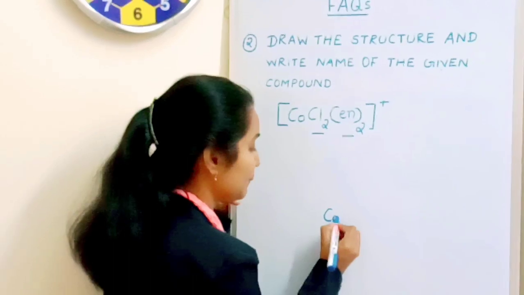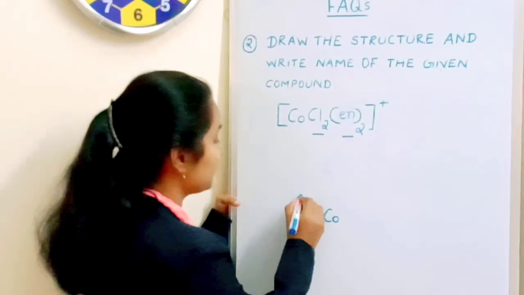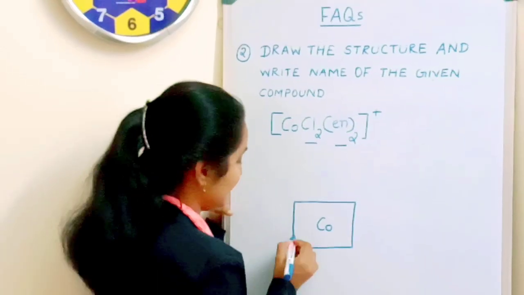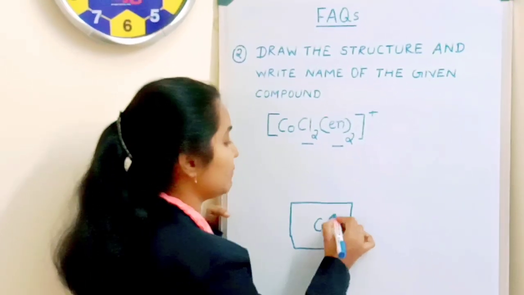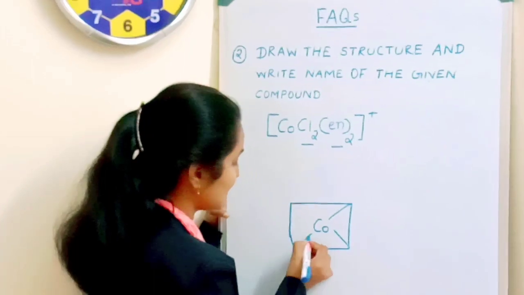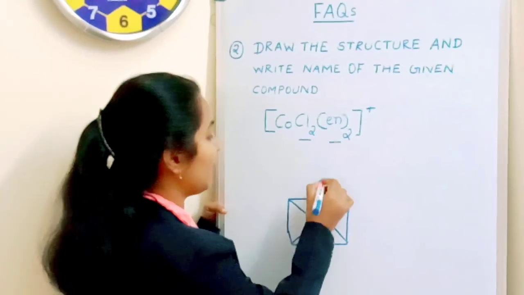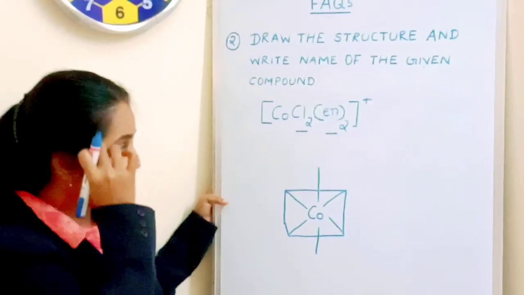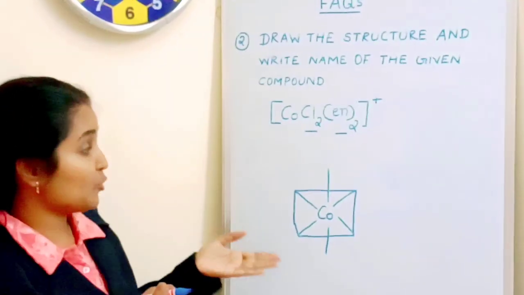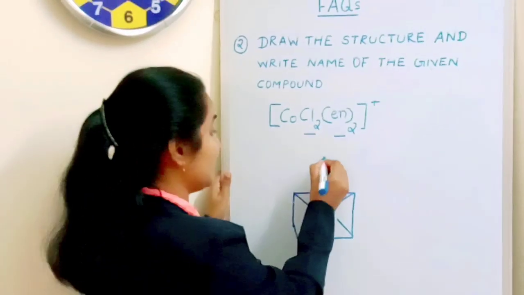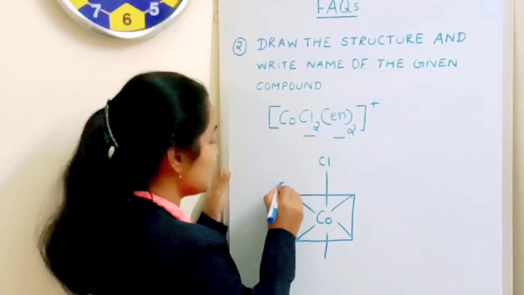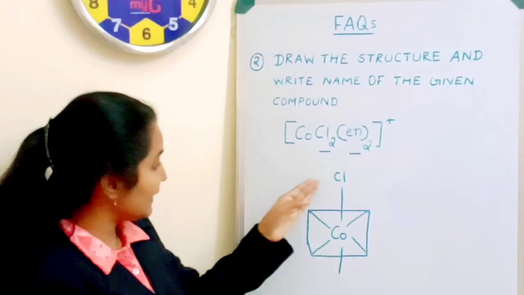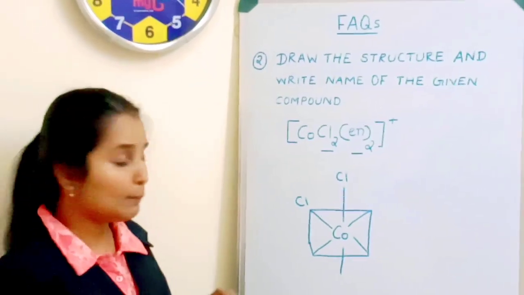So we have drawn the central metal atom here, and we drew a square planar structure first. At each of the corners we can align ligands, and then we have one facing above and one facing below. Then we have the two Cl ligands, which we can easily manage. We are adjusting them to find the cis form. I have kept one Cl here and one Cl here. They are near, so it can be a cis form.